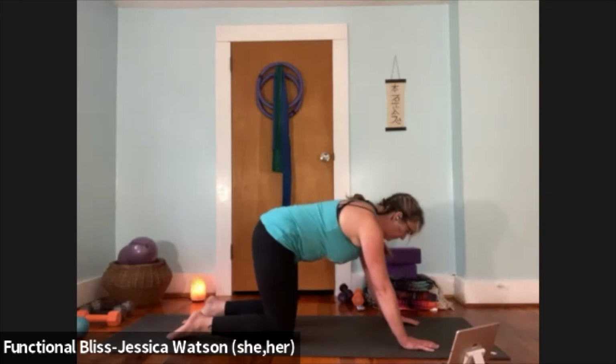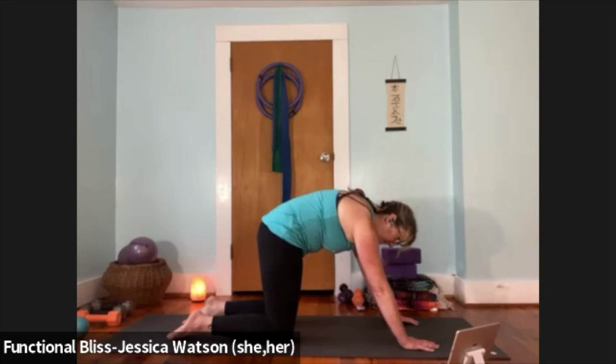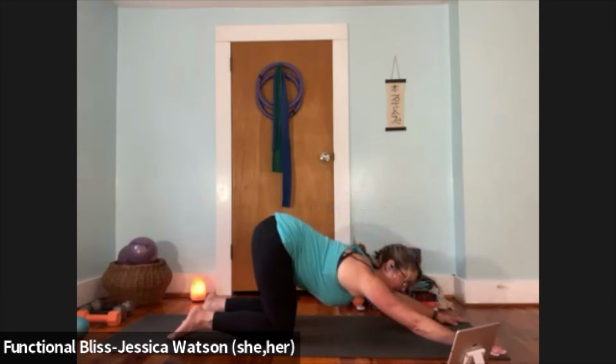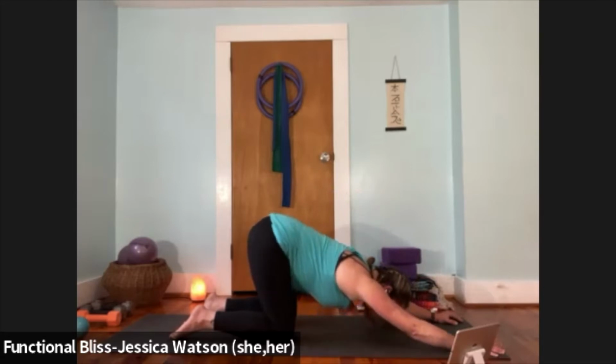Take one more cycle of breath. And then when you're ready, release to a neutral spine, move right into puppy pose. Hips stay in line with the knees. Reach your arms towards the top edge of your mat. Let your chest and your forehead melt down. Take a nice deep breath in. Nice slow breath out.